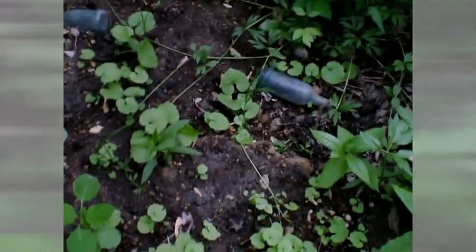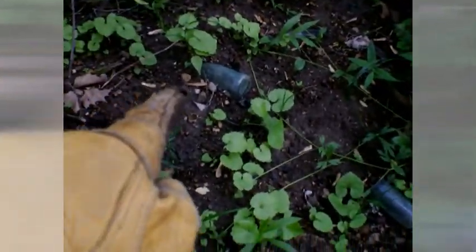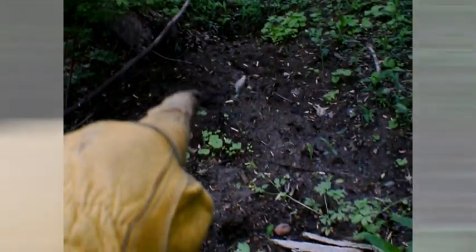Alright, so I decided to walk back kind of a different way. I walked over some crazy uneven ground. It was real muddy. I decided to walk back up a different way, and I'm glad I did. That was laying on the ground, and then I see the bottom of another bottle, and then I see another old bottle up there. I can already see that it's broke, but that's still pretty cool.